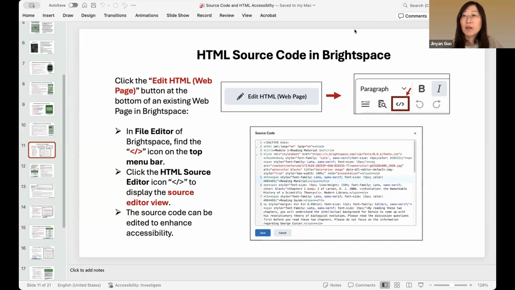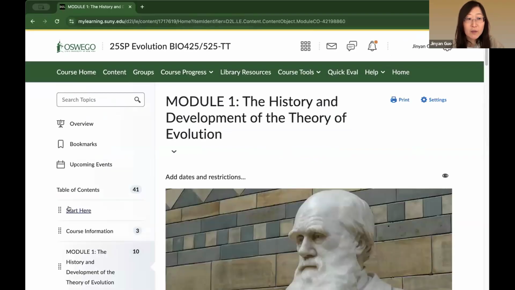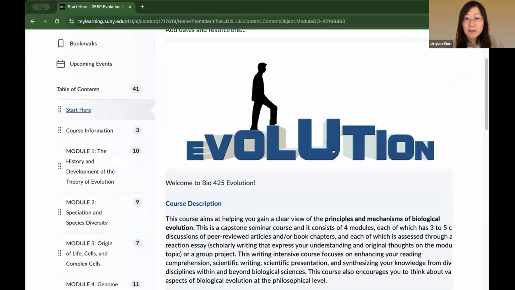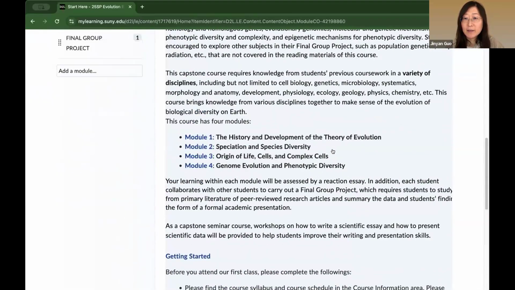Oh, I see. So let me show you one thing. You may not have an HTML file, but let me show you this in Brightspace. Do you have an introductory section, for example at the beginning of the course, a start here section? Have you seen one like this in Brightspace?